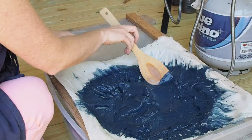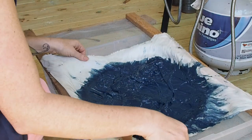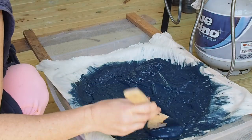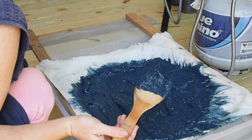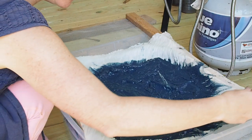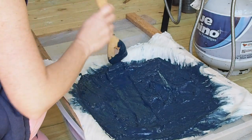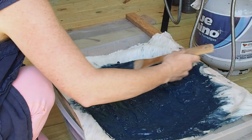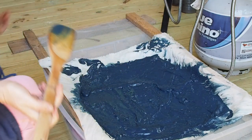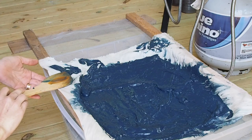Right now you can see it's just basically a paste. At this point, it still has a smell. It kind of smells like a fish market. Not like rotten fish, you might think, too much information, but it's just kind of like a fresh fish market. I don't know how else to describe it. So there we go. Now I'm just going to let it really dry out, and then I will scrape it off the silk and put it away for storage.